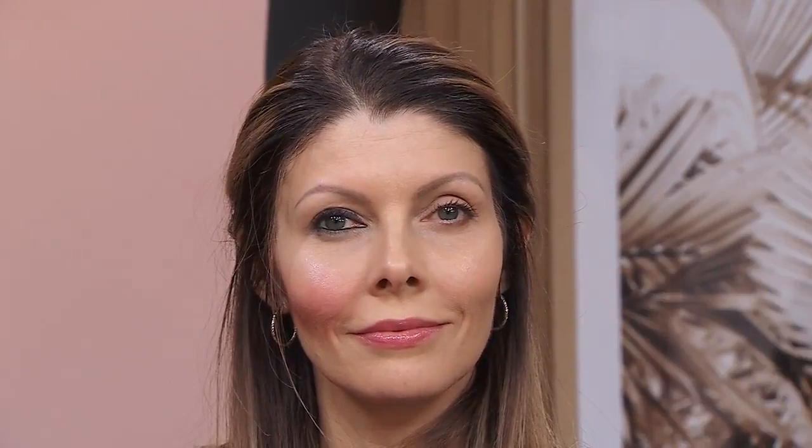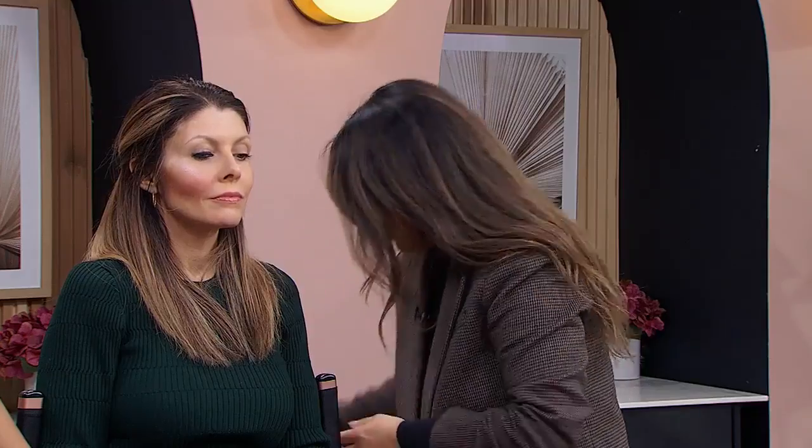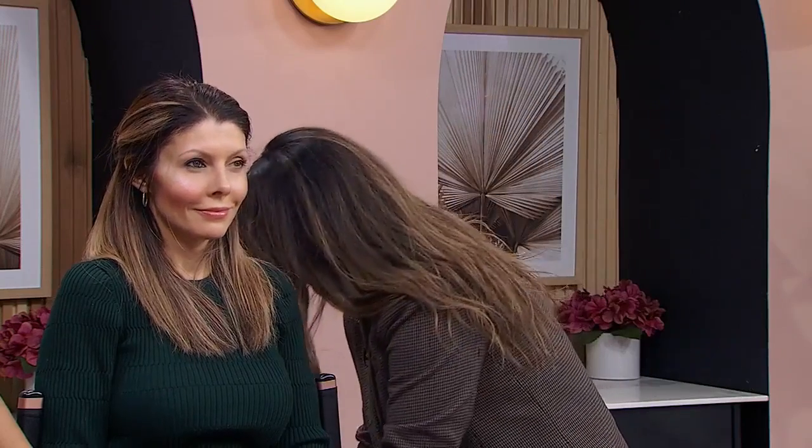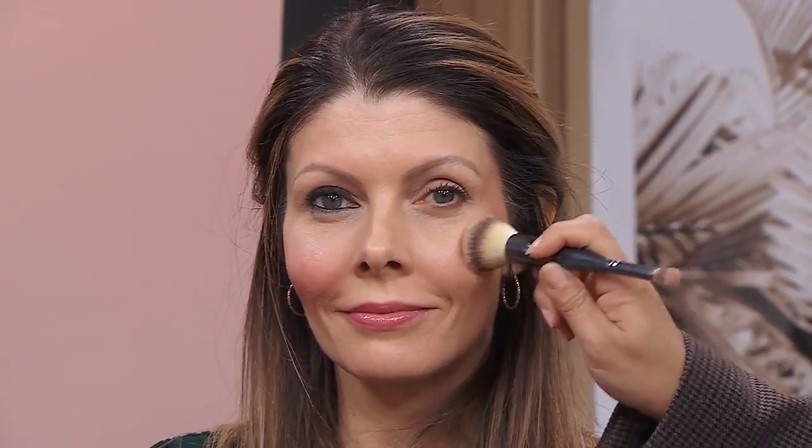With shading, we've been taught to contour underneath the cheekbone, but that's really dragging the face down. Applying blush in the apples of the cheek also brings the face down. When thinking about contouring and blush, cheat it and work almost on top of your cheekbone — going upwards, not downwards. One side looks like it's been completely lifted. I'm also sticking to a cream blush, placing it on top of the contour and working the sides of the face rather than dragging it all the way down.